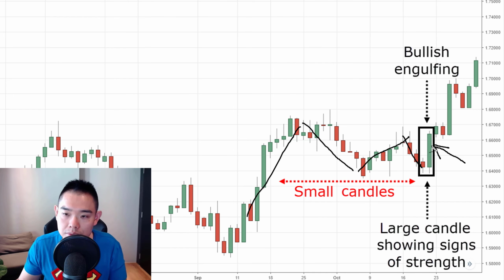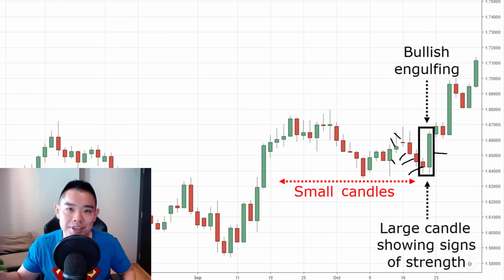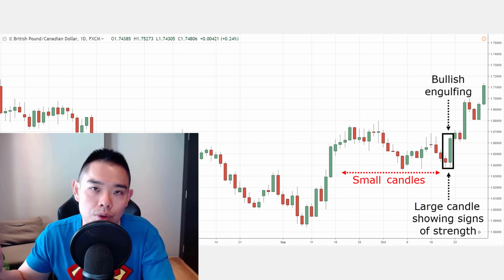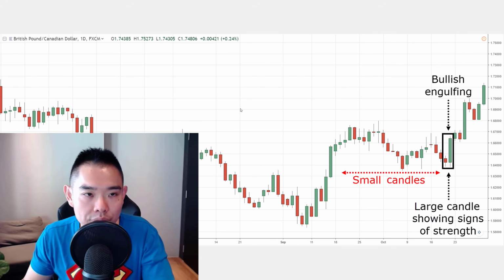But look at the difference between this bullish engulfing pattern and the earlier one. If you look at this bullish engulfing pattern, this one over here, and you compare it to the earlier candles like this, you can see that it's much bigger than the earlier candles. So this tells you that there is conviction behind the move and the market is likely to head up higher. So this is what I mean by comparing the size of the candle relative to the earlier ones. So just a quick recap with the cheat sheet.